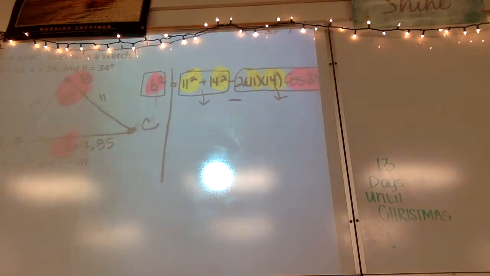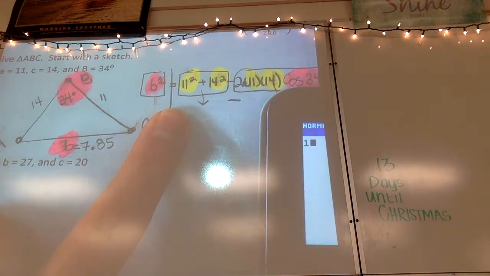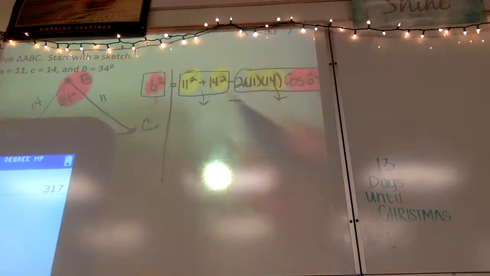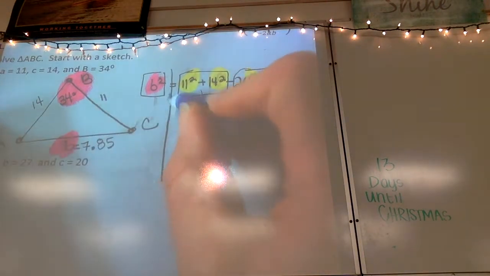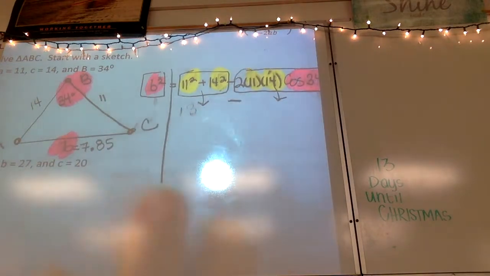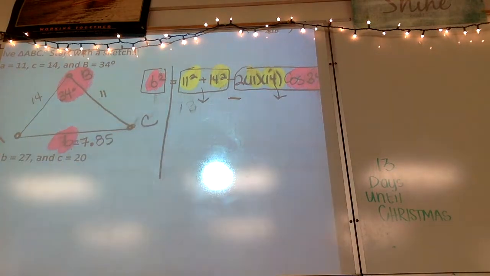Okay, if you are not dealing with a fancy calculator, you should break this into pieces. Do 11 squared plus 14 squared. And then after that, you should do law of sines with stuff that you have. So if you're done and you're good to go with your calculator, why don't you do law of sines at this point to see if you can find angle A. So law of sines to find angle A.